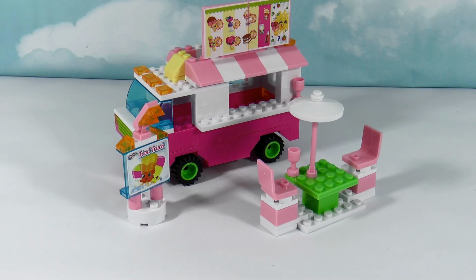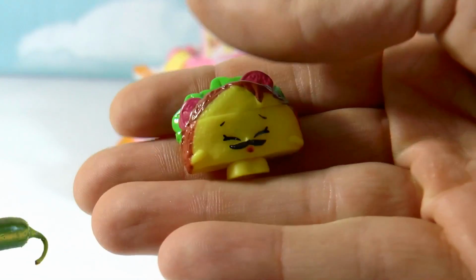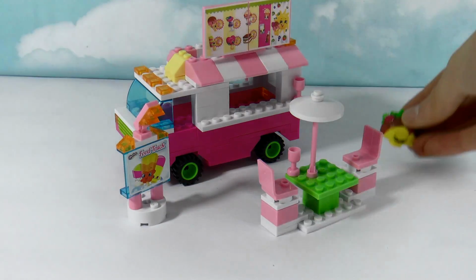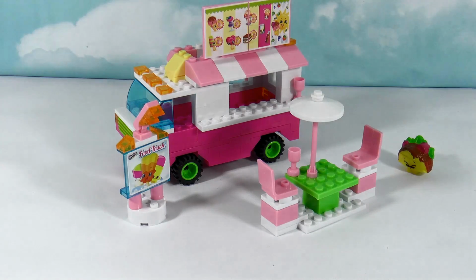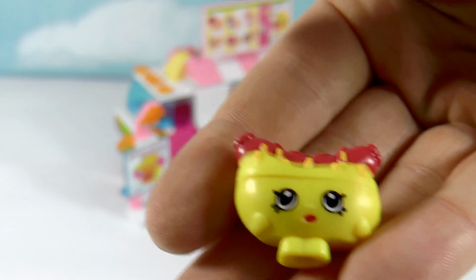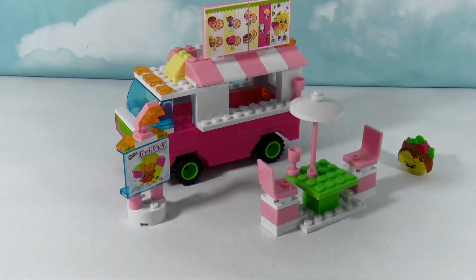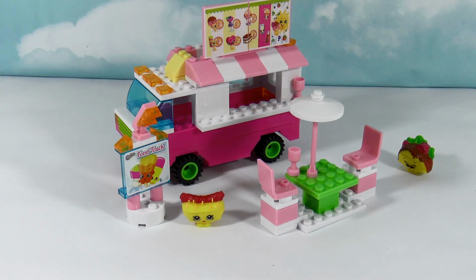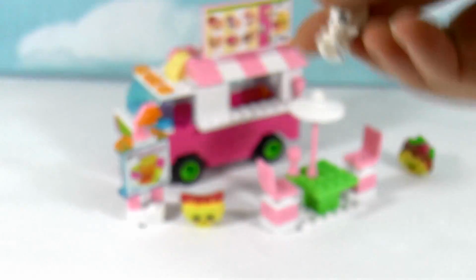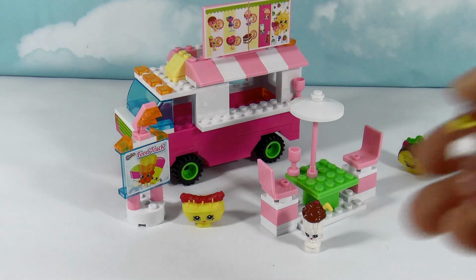Now we have to put the Shopkins characters in. So we have Taco Terry, we have Frankfurter, we have Milky Shake. And we have Ice Cream Dream.